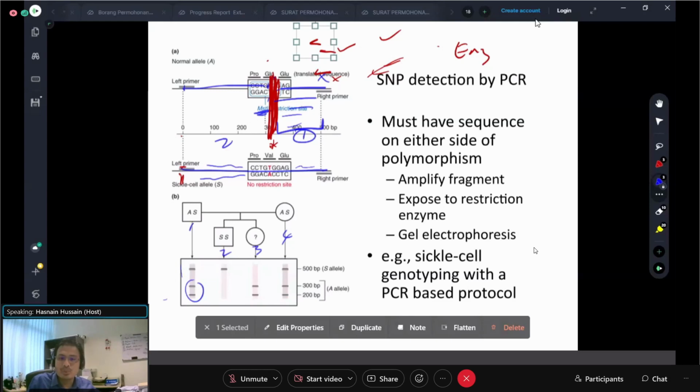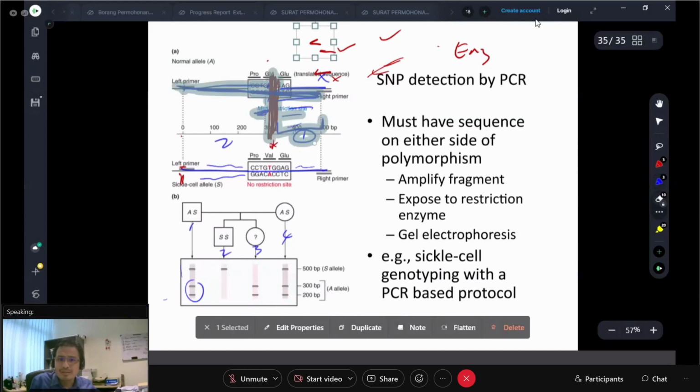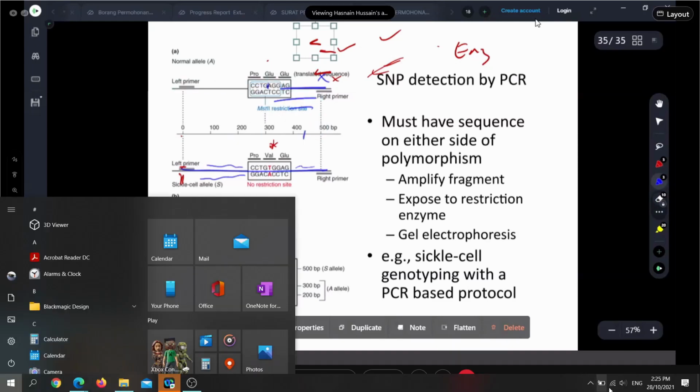Then when the father married the mother, they have the children, and the children also do the same PCR: take his chromosome, take his DNA, run the PCR, amplify, and then run it on the electrophoresis. Then you find out that only the long DNA fragment is present. It means that for this boy, both of them consist of a long fragment.